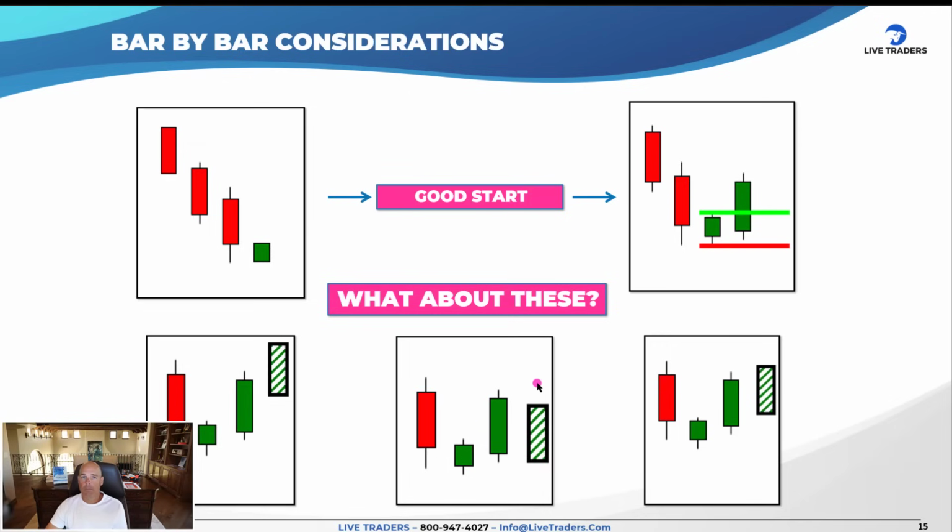This is a problem. Does it guarantee the stock is going to stop out? No. But if it does this bar right here, and it does so in a market that's not doing so, that's a problem. Let me repeat that in case you missed it. If we see an engulfing bar right here, and it's doing this engulfing bar in a market that's kind of strong or sideways, that's a problem.